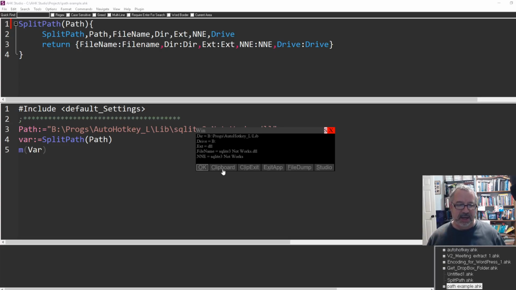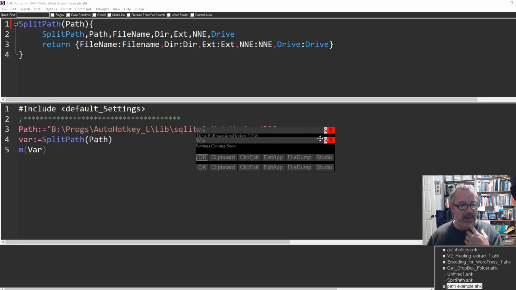And if you have that M function that Maestrith wrote, it also has, notice here, I can hit clipboard. If I hit clipboard right here, it'll copy this and move forward. If I hit clip exit, it'll copy it all, but it exits out of the script for me. This will just straight up exit the app without shoving it into the clipboard. And these two I haven't worked with. I think the file dump is supposed to save it to a local file and then open it, but I was trying that the other day and it wasn't quite working, so I'm not going to test those right now. I have no idea what S does. Settings coming soon. Oh, that's funny.